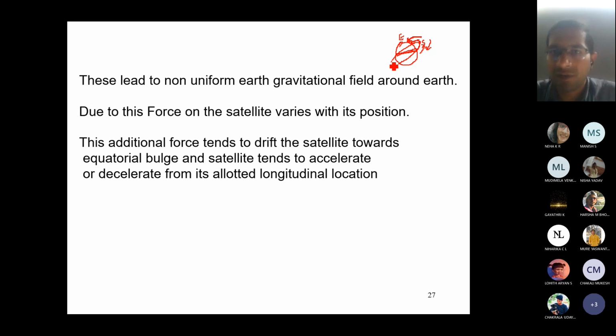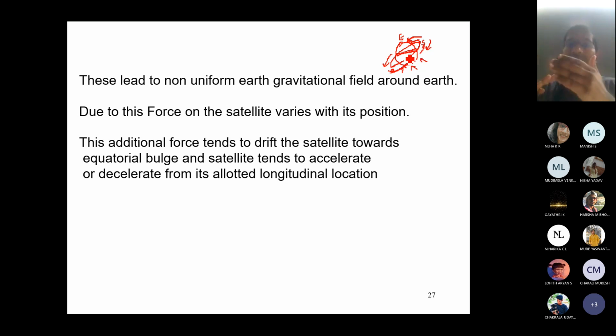in the equator. Now, if you see, when the satellite now comes in this way, here the gravitational force is in this direction. So here, it tries to put the satellite in this equator. Now, when the satellite moves in this direction, again it will be accelerated. So at this point here, the satellite will be accelerated. Accelerated up to what? Up to equator. Up to equator, the satellite will be accelerated.